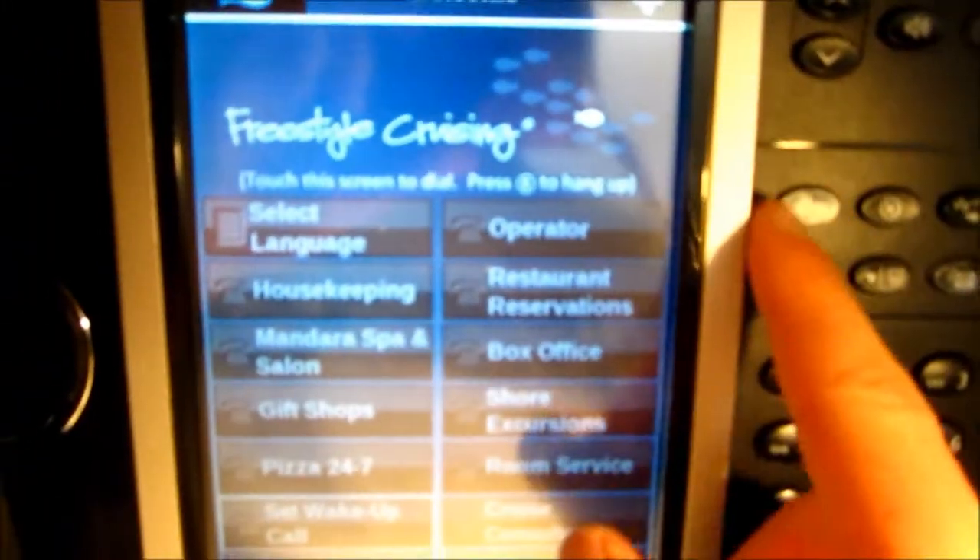And here's the phone with the room number, date and time, sleep mode — press to turn back on — and clean mode. Phone buttons over here. I went into detail about this phone in my last video. Here you have a couch which turns into a sofa bed. There are some pillows and blankets back there which you can't really see. There's a pillow back there. Nice, comfy couch.